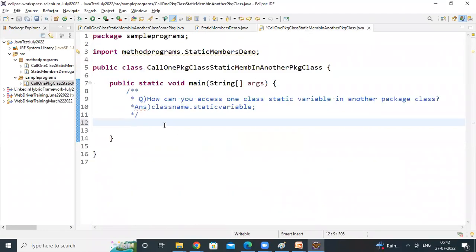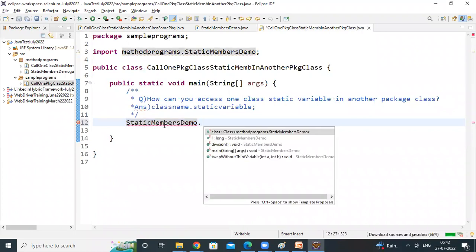So write the class name, then a dot. See, no other variable is visible, only L is visible. When you put a dot, the panel will show automatically. You don't need to write variable names. If you put the dot, it will show your method names. Everything will show. You don't even need to write method names, because if you write them yourself you will make mistakes. But if you select from here, that's easy.